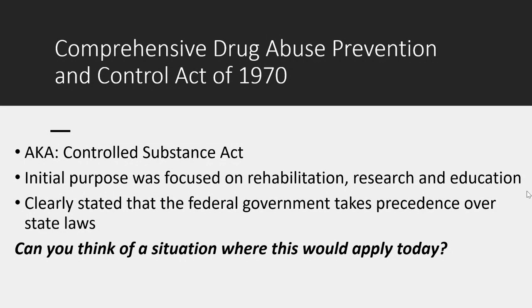Many states are now legalizing not only medicinal marijuana, but also recreational marijuana. However, the federal government still says that drug is illegal. So what does this mean? It means regardless, the federal government can go to any state if they choose and arrest people for using marijuana, for selling marijuana, because federal law takes precedence, takes power over state law.